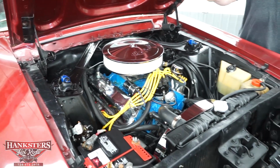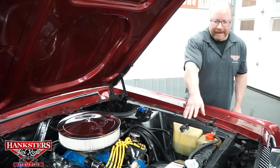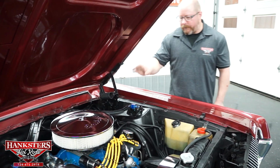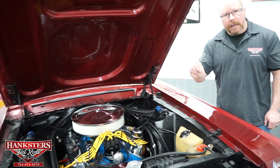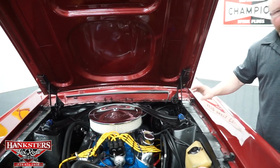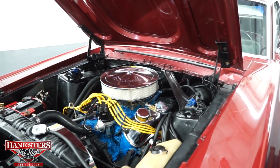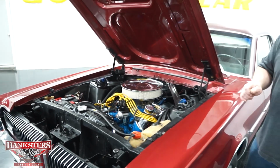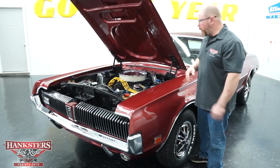brake car. You also see it's got the chrome valve covers on it, chrome fan shroud, factory style radiator in there too. As far as the exhaust on this car, we've got the stock cast exhaust manifolds on it, emptying out into dual 2-inch exhaust all the way back. And I'm pretty sure this had the Flowmaster mufflers on it, so again, it should give it a nice throaty sound to the motor there.